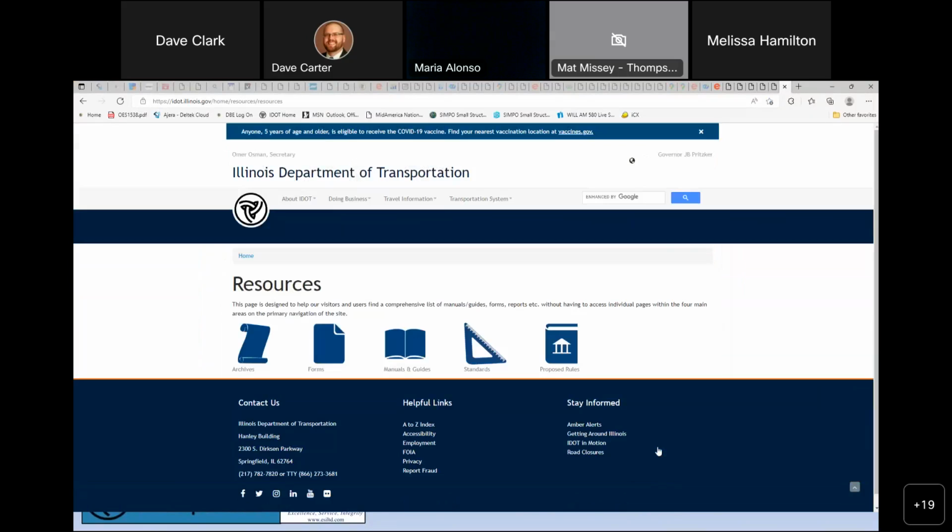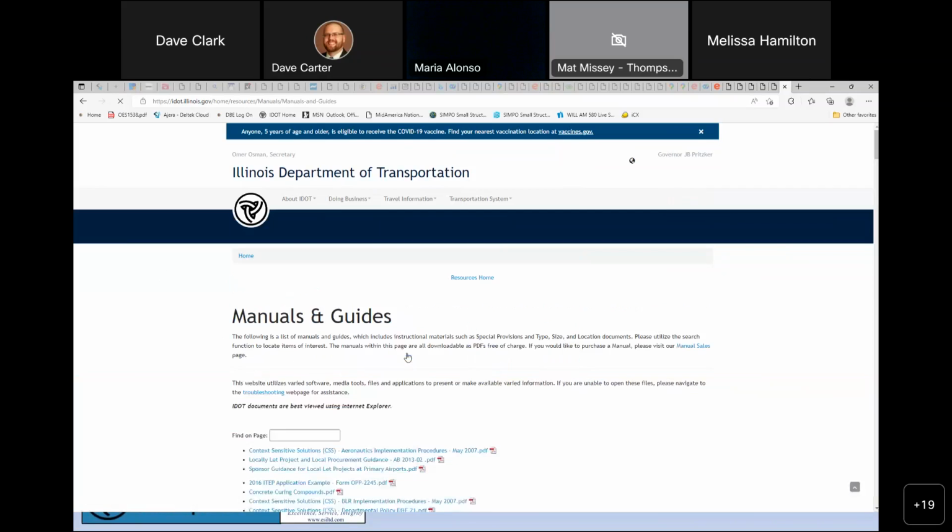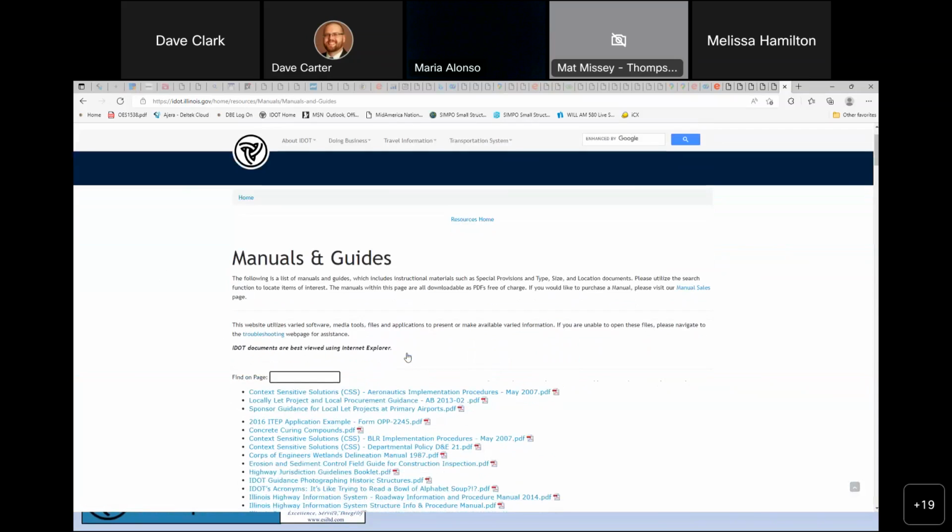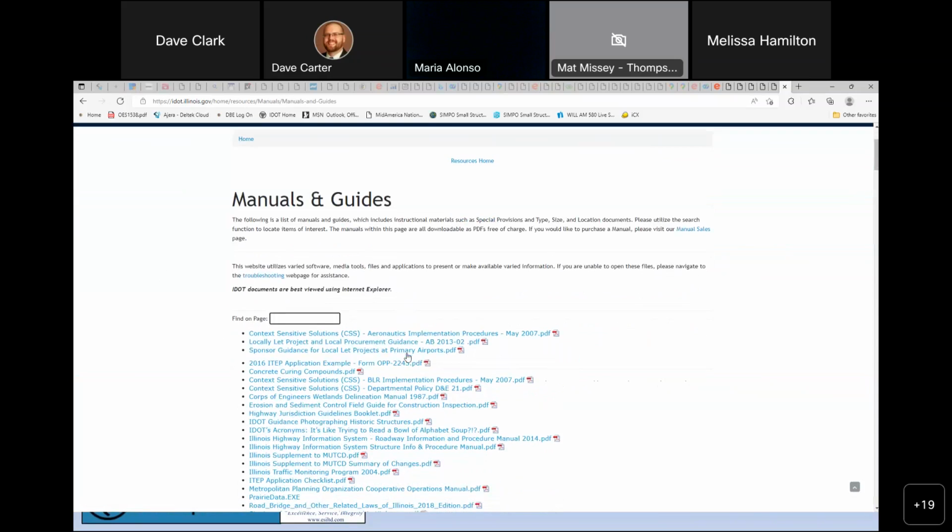When I click on that, you'll see there's archive files here. There's different forms here, and we'll get into the forms next week a little bit more. Manuals and guides, your standards, proposed rules, probably not used too much by anybody on the contractor or consultant side, but that is also there. But if we click on the manuals and guides, I'm not going to hit on each and every one of these, because I'm just going to scroll through.